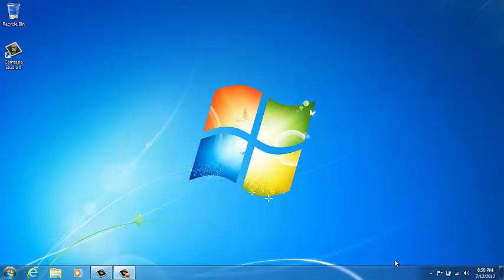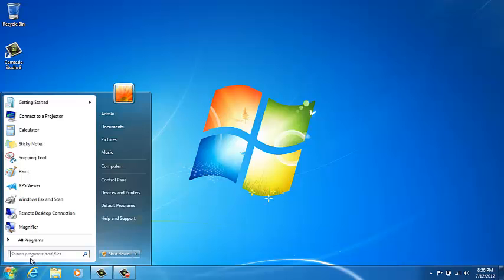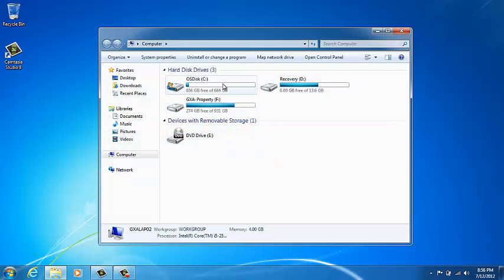Today we are going to take a look at how to use Windows 7 backup software to back up your computer. First we will start by going to My Computer and check the size of the C drive that you want to back up. Most of the time computers have only the C partition, but sometimes you might have a computer that has two partitions, C and D or C and E, depending on the drive letter. And you want to make sure that you have enough space on the USB drive for both partitions.